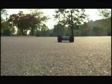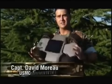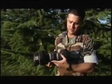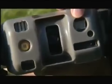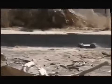SARG may well be the first of a long line of such equipment in all shapes and sizes, such as Sarge's nephew, Dragon Runner. The vehicle's invertible, there's no active suspension, and the reason why is it is tossable. Toss it into a window or onto a rooftop. In the front of the vehicle, you have in the center the low light wide angle video camera, infrared LED for night use. You have the motion sensor and a directional microphone so the Marine can listen remotely. It also has motion sensors on both sides. It's used for interior exploration or reconnaissance of buildings.